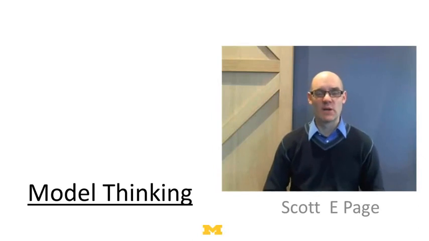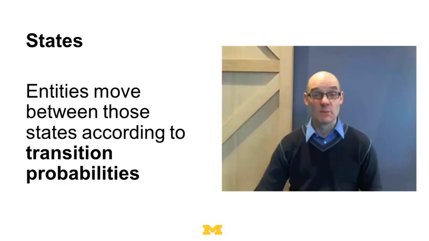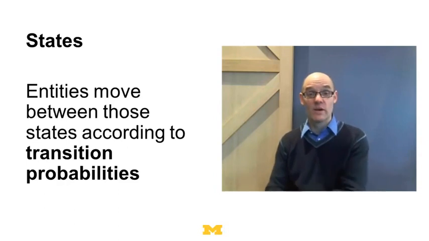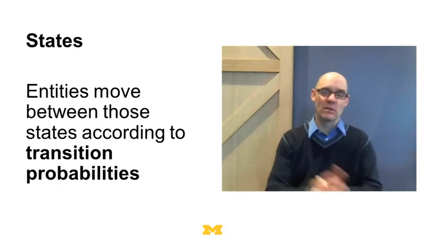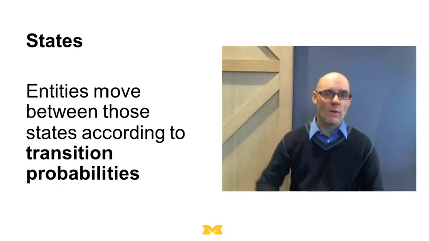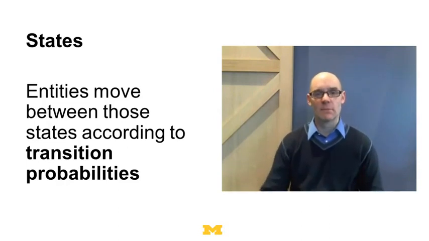Hi. In the previous lecture, we talked about a fun model where students could be alert or bored. Remember, it was a Markov model, and in these Markov models, there's a set of states, in that case alert or bored, and then there's these transition probabilities that give you the probability of moving from alert to bored. I want to move in this lecture to a slightly more complicated model, and it's going to be a model that involves countries.